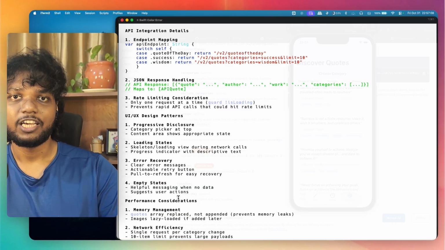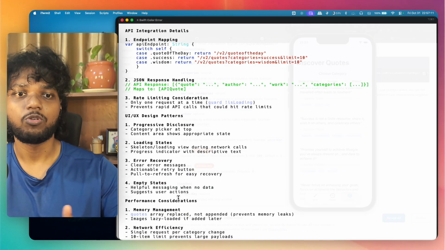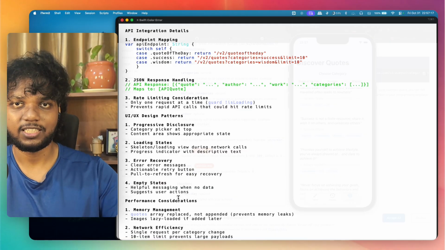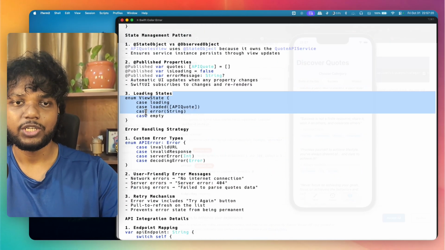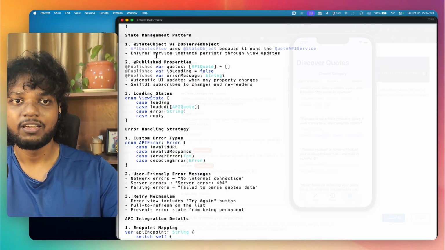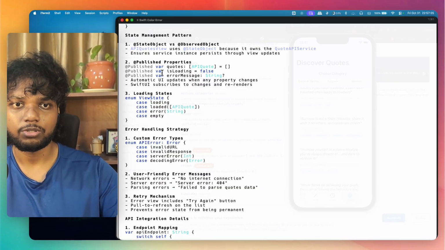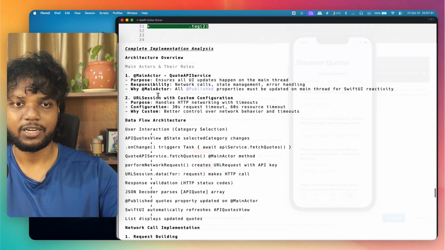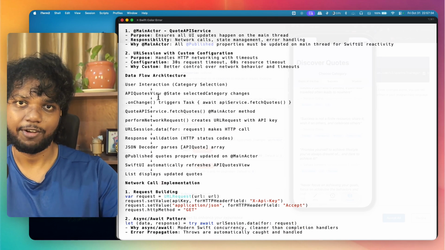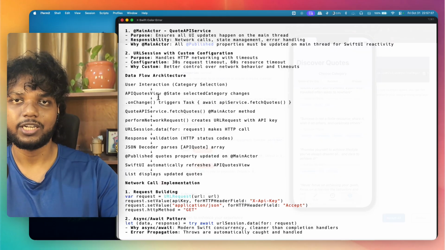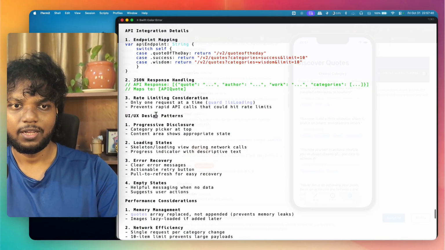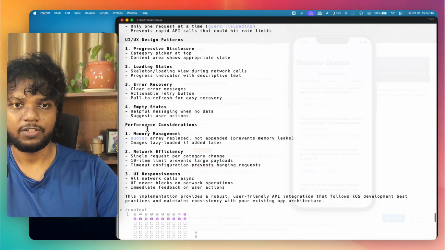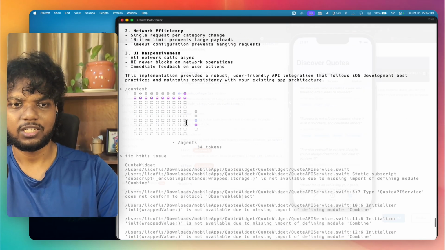You just need to understand, if AI gets stuck any day, what actually the main actors are, what async is, whether async is there or not, whether you can build the request or not. So you need to understand whether AI understands that or not. And you can see AI actually knows what a state object is, what published is, and what the different parameters are. You actually saw what main actor is and all. So AI knows that we can just talk in the AI language, like use main actor, use URLSession, and things like that. And how the JSON response is handled, it maps to API code. And then we are doing some memory performance handling as well. So this is handled by AI.